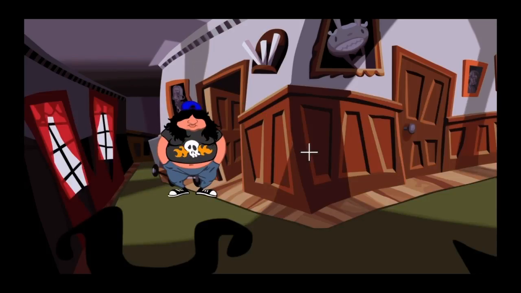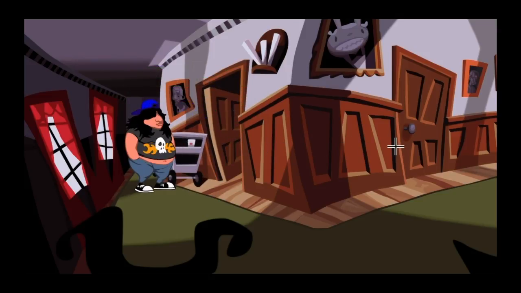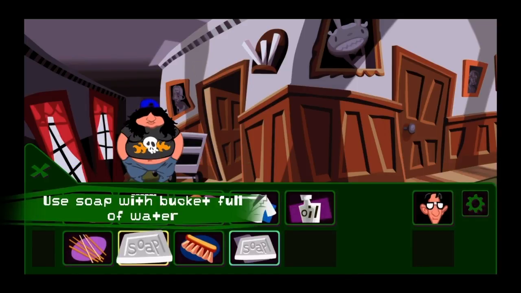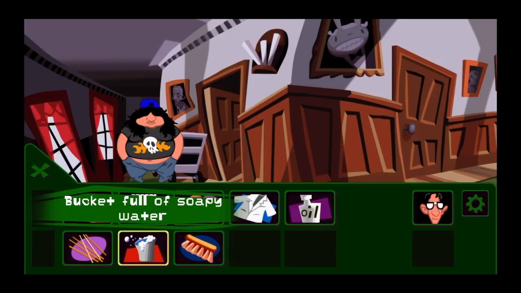Okay, steal her soap. Can't see it. It's behind his butt. You have to highlight the area. Keep moving around a little bit on the maid's cart. Slowly, slowly. Down a little. Soap. Get the soap. Okay. Now, highlight your inventory. Use the soap with the water. The water's all sudsy now. Okay.